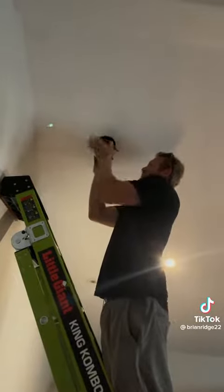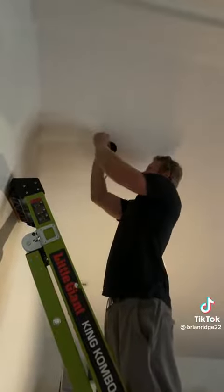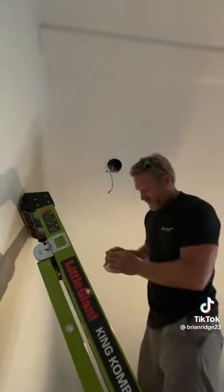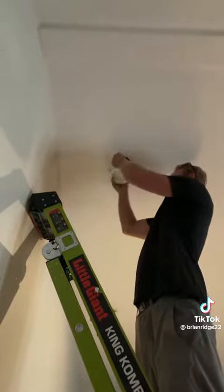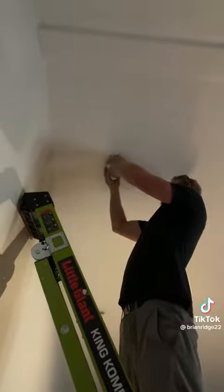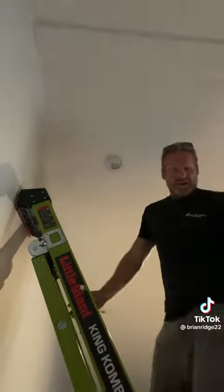So you just push the can back up, and then you just push the clips back in, like that. And then I'm setting this to the Kelvin that the customer likes. Plug the adapter in. Set the angle to the slant of the ceiling. Push the trim up, just like that.